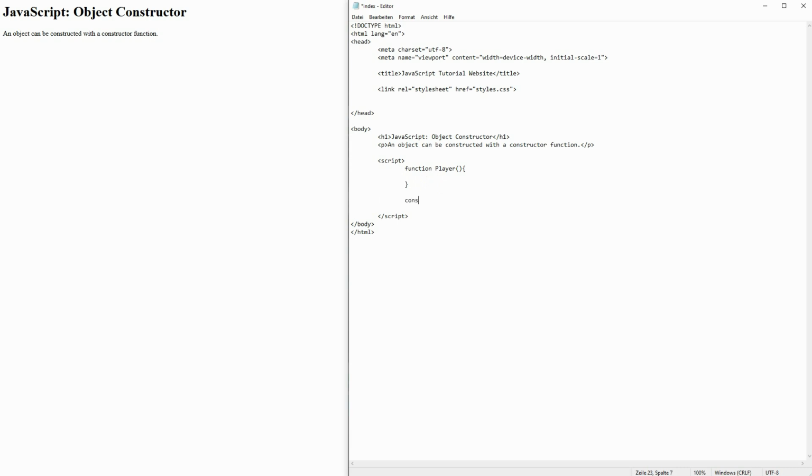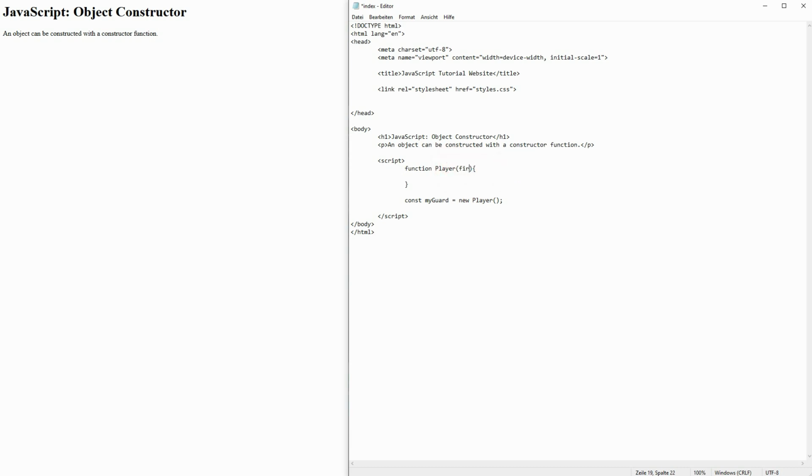So let us, for example, say we have a team of players. So I use const and then myGuard. It's an NBA team and we make that new Player, regular brackets. So we call basically the function with new. Therefore Player has to be written the same way. It has to have the same name as our function.